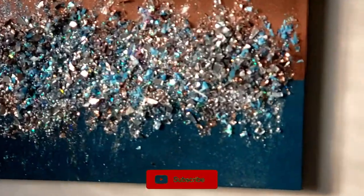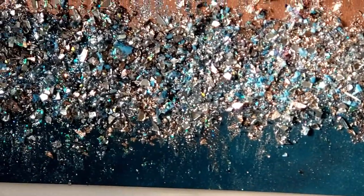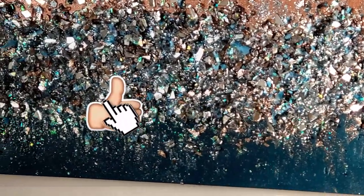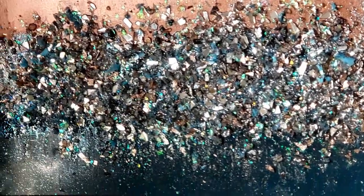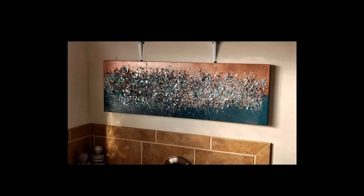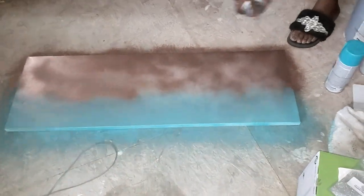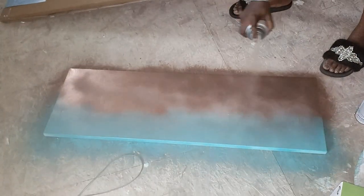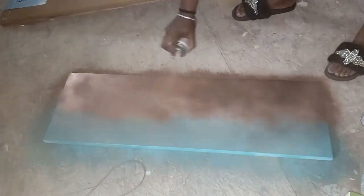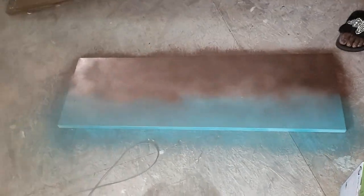So guys, this canvas right here, I think it is 36 inches long and I think 12 to 24 wide. I started out with this light teal color. In hindsight, I should have left it that color, because that's the exact color that is going to be in my bedroom. But you'll see that I'll go darker in a little while.